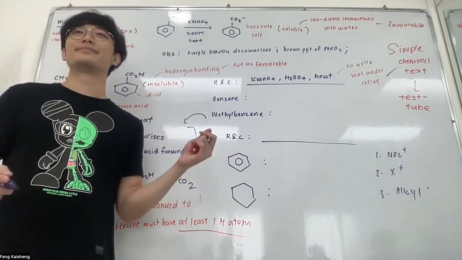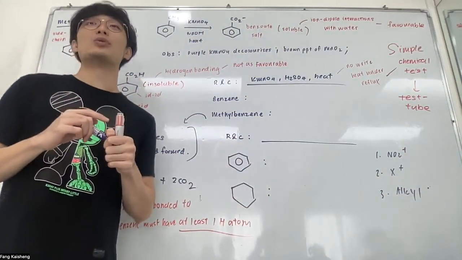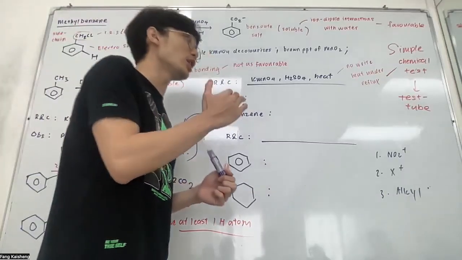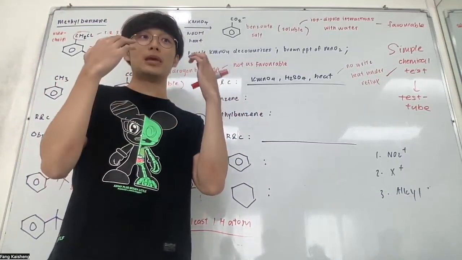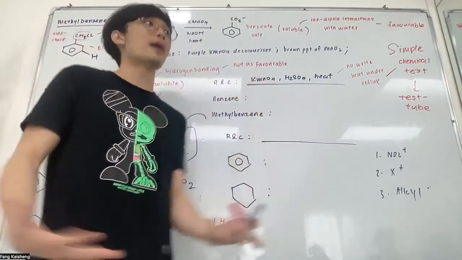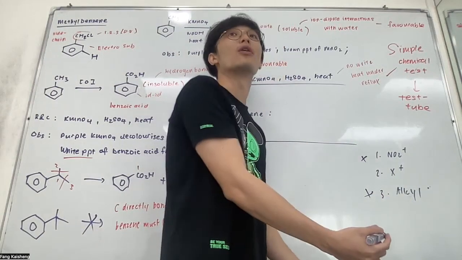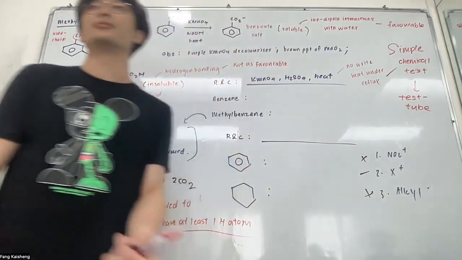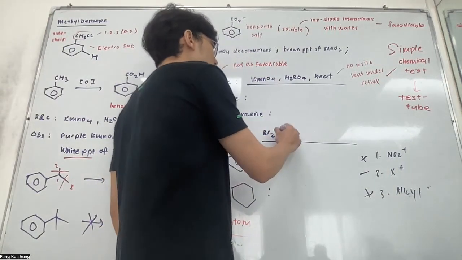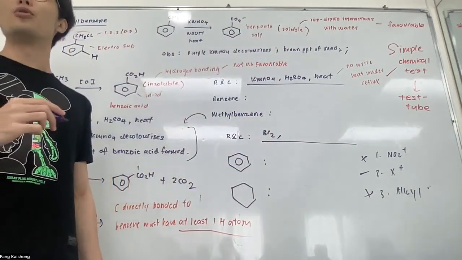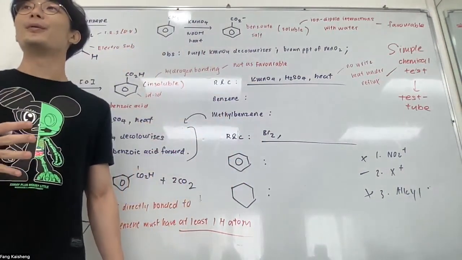That's correct, we have to use a halogen X. Why? Because this is a distinguishing test. What must you have in mind? The basis for choosing a reaction is that after it occurs, you must be able to observe something. There must be observations. There are no observations for NO2, and none for alkyl groups. But if you refer back to the notes, there will be observations for halogens. More specifically, let's just use bromine here. What's the other thing that you need to add? Bromine, what else? For benzene electrophilic substitution, what else do you need to add?